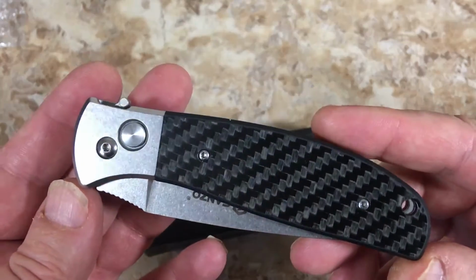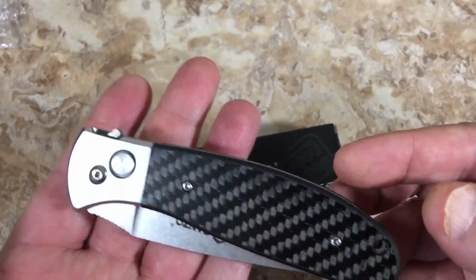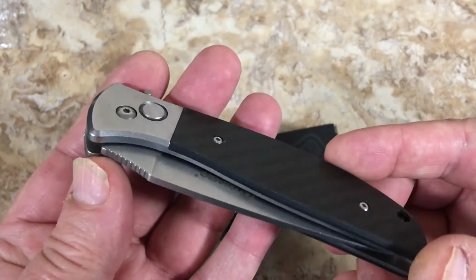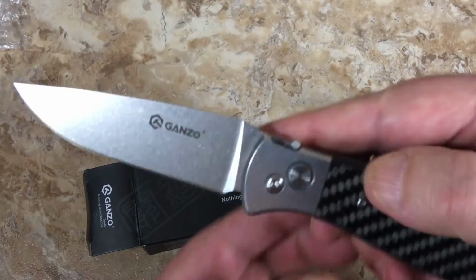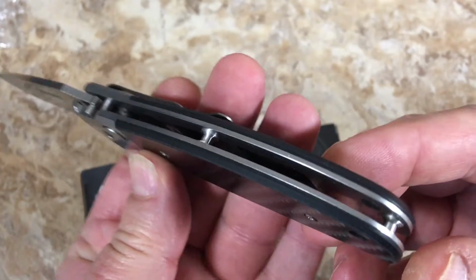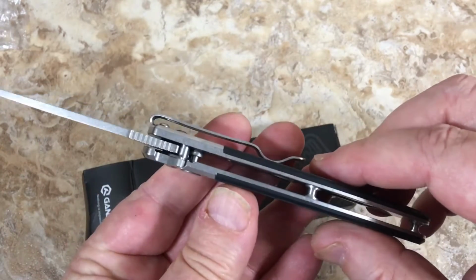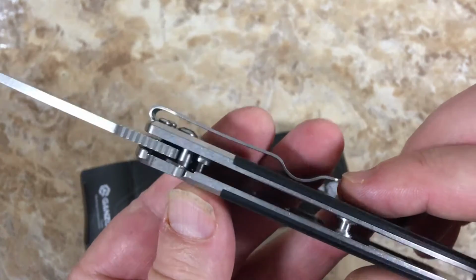What about this baby? No arc lock, no liner lock. I looked on YouTube and there isn't much on this. Bang! Automatic. Look at that. That is nice. You got these open standoffs here, which are good. Just two of them, right? And then you got the stop pin, I guess.